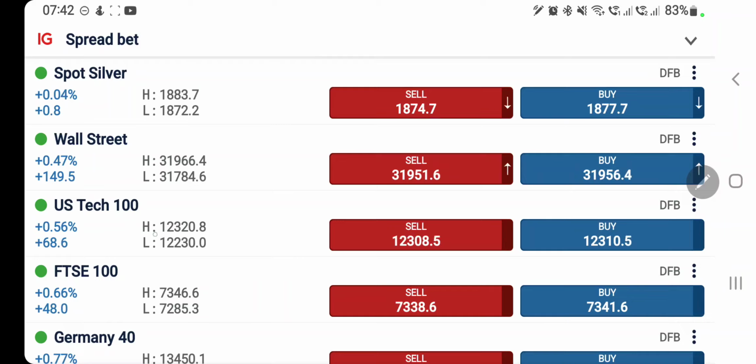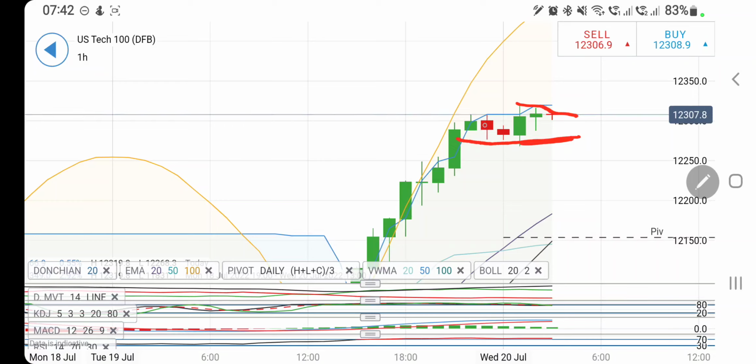Now this is the hourly chart. On the hourly chart, the support for the day right now is lying at around 12260, 12270 zone. Lower highs are getting seen, and only if you see it trading below 12260, go short there. Else, till the time it trades between 12260 and 12320, do not trade in between these 60 points. Above 12320, yes, you can still expect a rise.